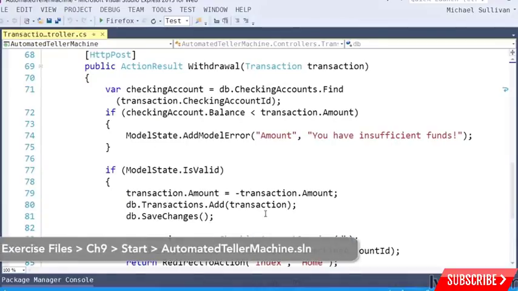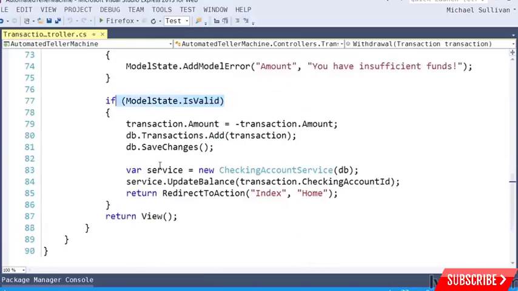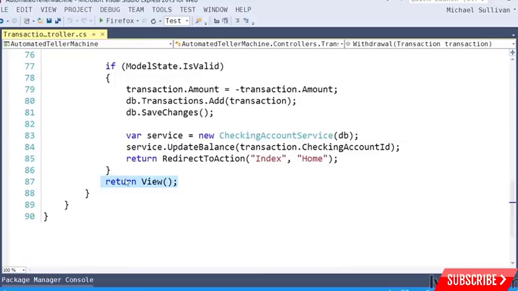So before you get started, let me show you one simple technique to manually add errors to the model when we check the balance and the destination account number. In the transaction controller, I've added an action to handle a withdrawal form submission. Inside this method, I'm checking the account balance here to see if there are enough available funds. If there aren't, all I have to do is call modelState.AddModelError. And here, I'm associating the error message with the amount property. And if that error is added, modelState.IsValid will be false, and we'll be returning the view so we can display the error. You don't have to associate an error with a specific property.